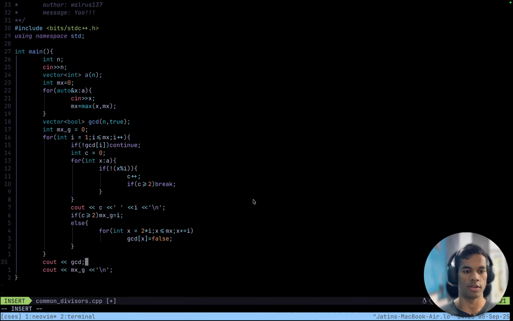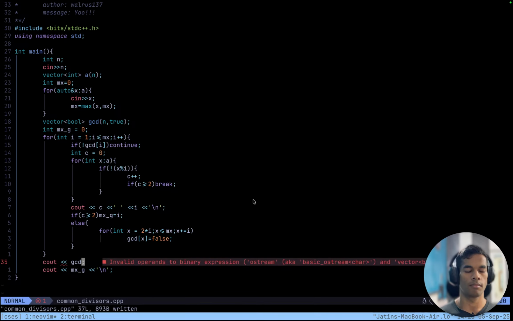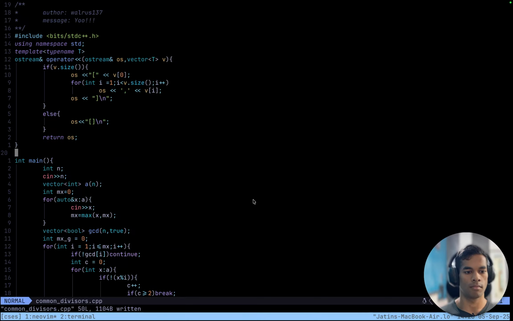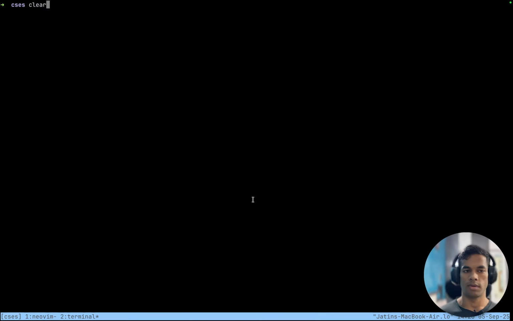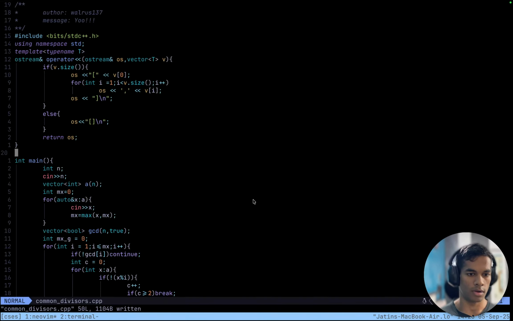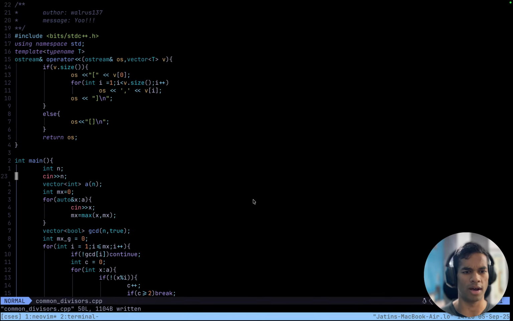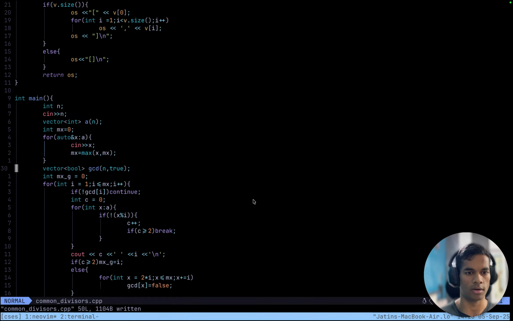Cout GCD. Clang, no, no. Why is it very small? Why is it this small?